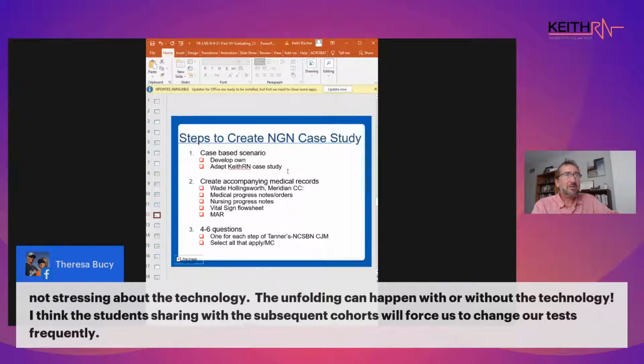What I'm going to share with you is that when you look at case-based scenarios, one of the things I've done with Keith RN is share one of my case studies on heart failure, a skinny reasoning. What I want to show tonight is how you can take a simple case study like a skinny reasoning topic, if you've purchased one on Keith RN or have access to the membership, and how easy it is to pull from that to create either a separate medical record or, more importantly, just use the case study itself, because the data there has the medical record built in.